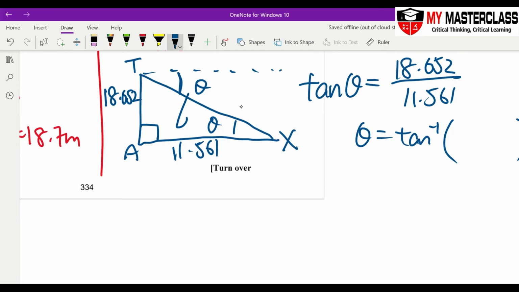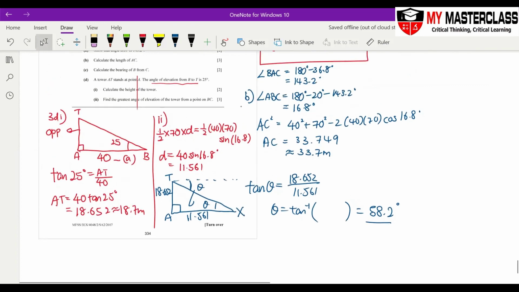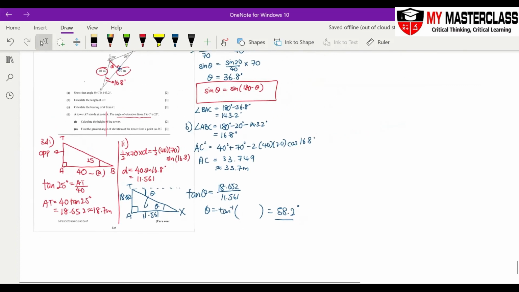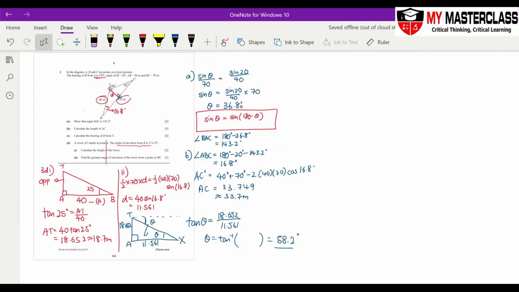Now you try a few. Try this paper first. If you need more exercises on this, let me know. I will send it to you electronically. Isabel, that's it for you. I send you, you can try and finish this paper. This paper is like a review of Sec 3 stuff. You can do the Sec 4 SN one and then ask me if you have any question on Sunday. Okay. See you. Bye.